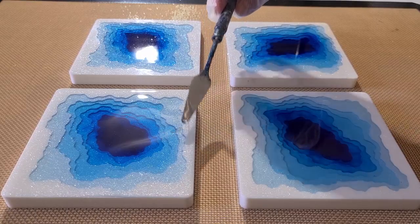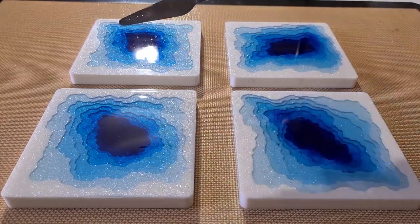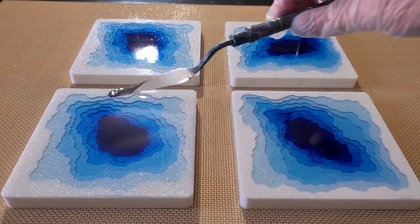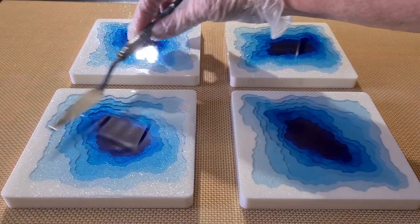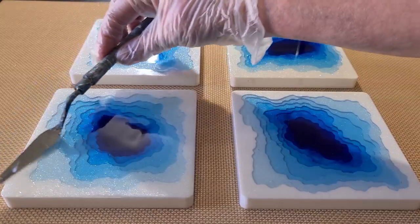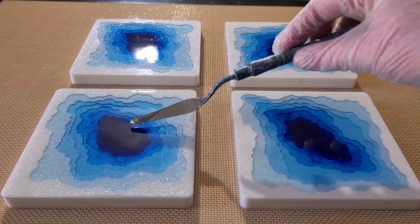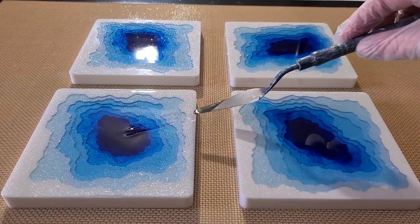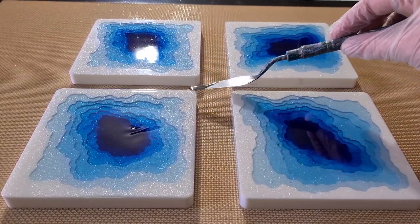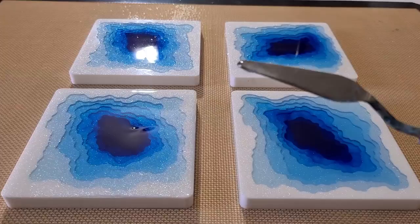So then we'd still need a little bit more resin there. So just pick a little bit more up from the center, push it through. You don't want to be putting any more resin on just yet. Just let it all settle and make sure that you've got enough. If it keeps pulling back from the sides like that, then you may need a little bit more, but we'll just keep an eye on it. I don't want to put too much on now, just in case it flows over the side.